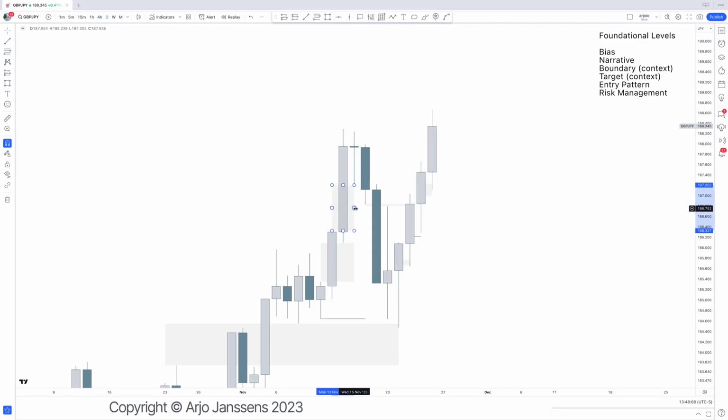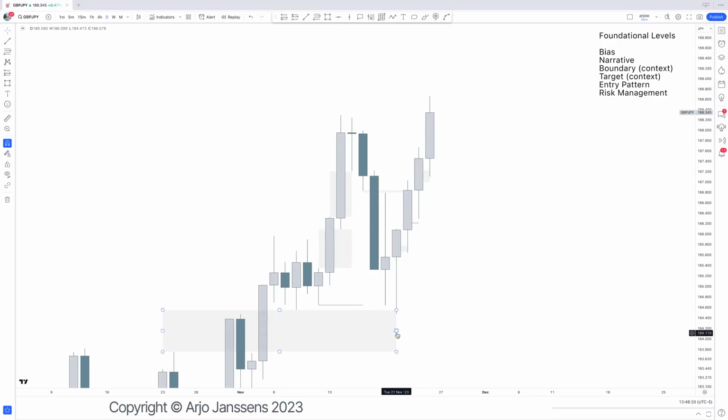Will we push higher off of that daily fair value gap? No, not right there. And we can see why, and that's something we're going to go into in candle signs later on. But right there, very simply said, we also have this weekly fair value gap below it. So there's a higher probability of coming into that weekly fair value gap to then continue higher. So right there, we have the daily now in context. The daily is in context of the weekly time frame, because everything that's happening on daily, we can basically ignore right here, because we're just looking at higher prices of this weekly fair value gap right there.